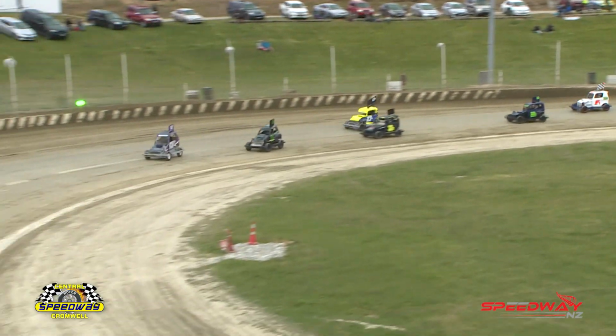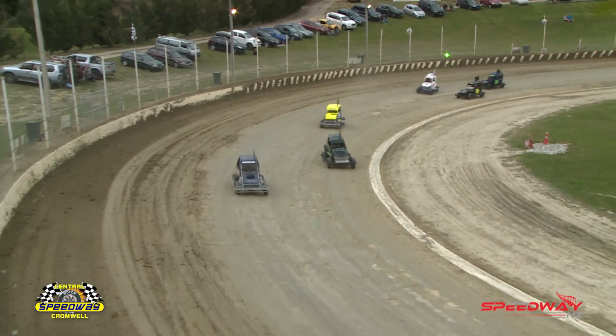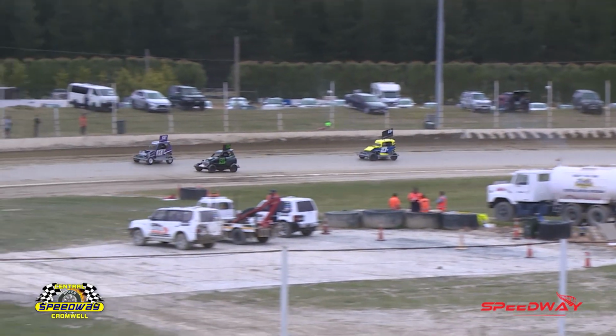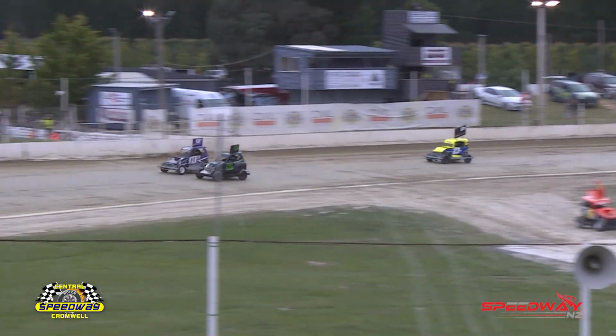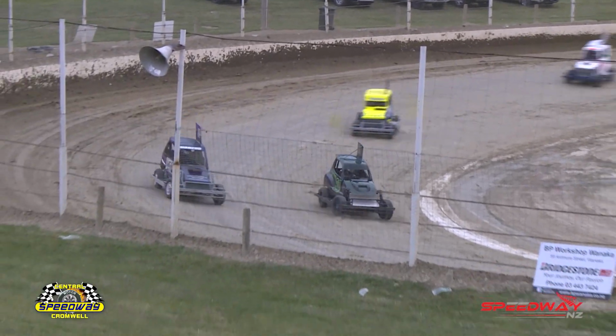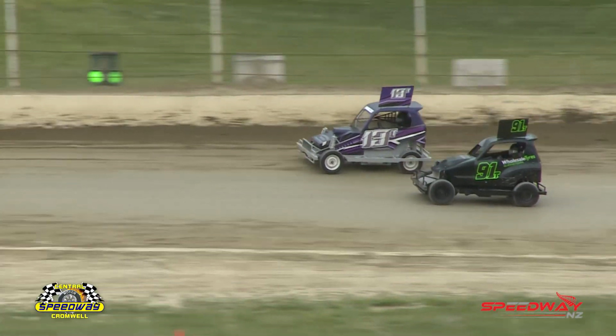Then we go back to Shearing. Trent Ainsley's in there as well as Alec Holden. As they come round now, it's a hard charge down here. Lucas Erskine to the inside, Marcus Scott to the outside. I'd say Erskine's possibly got this through turn number 1. I'm not sure we're going to find out down to turn number 3.